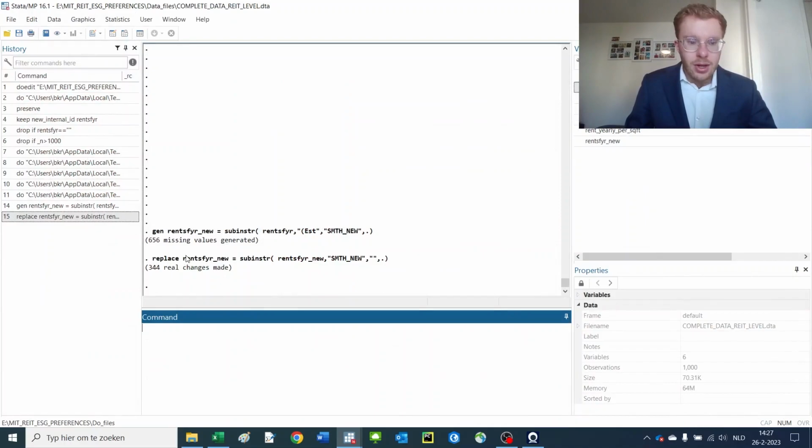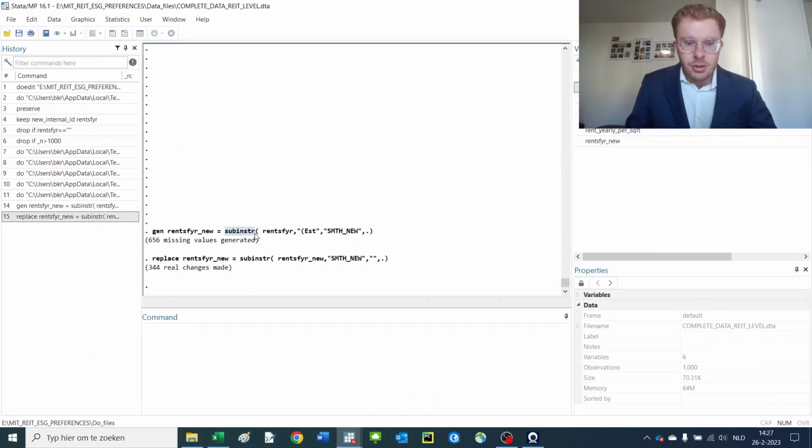Now the command works as follows. You use the command, you put in the string that you'd like to change, which can be a string or a variable. Then you select a piece of code that you'd like to change from the string to the thing that you'd like to change it to, and then the number of times that you want it to change. So at most once, twice, or a dot, it just changes everything that it finds that has that specific value.